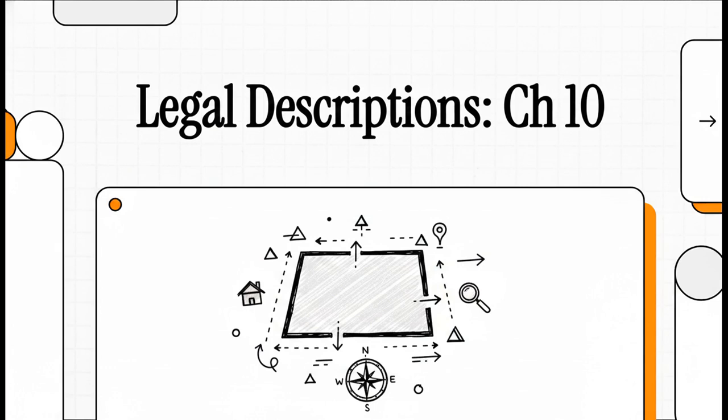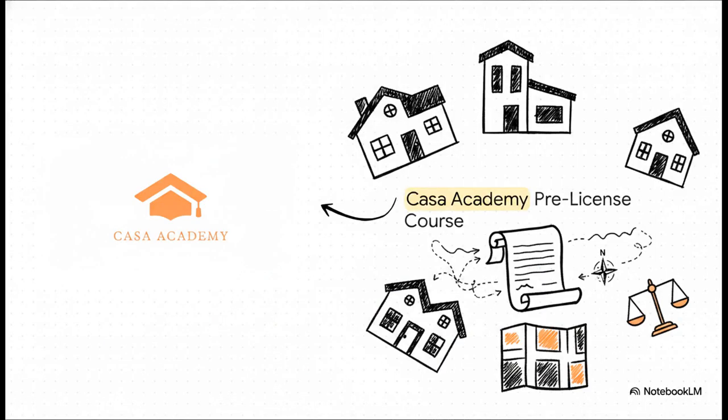I am absolutely thrilled to jump right into this with you today. We're going to unpack exactly how the real estate world pins down the very earth we stand on, and they do it with absolute unshakable precision. Here in our pre-license course, we're exploring a fundamental topic that, frankly, you probably never think about until you're right in the middle of a real estate transaction. I mean, we all know what a house looks like, but how is that specific piece of property legally identified? How do we put into legally binding words exactly what's being bought, sold, or transferred?